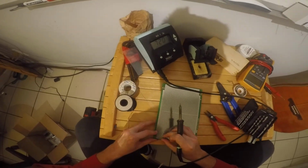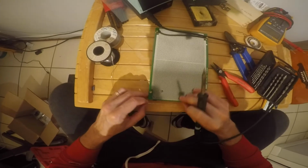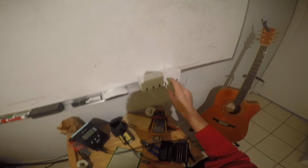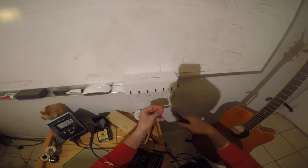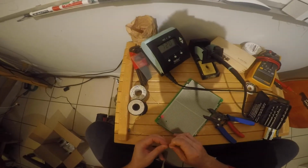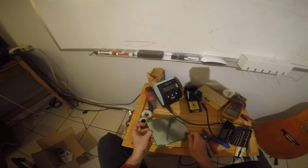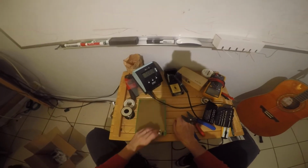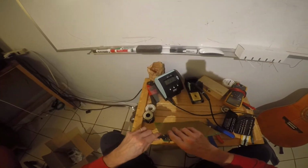Let me get some wire here. So I'm going to use red wire for the power supply. I'll take a piece of red here, like that, and I'm going to use it to go from the plus 12 volt side over to my input. Okay, all right, so let me double check this and make sure I got the right voltage here.